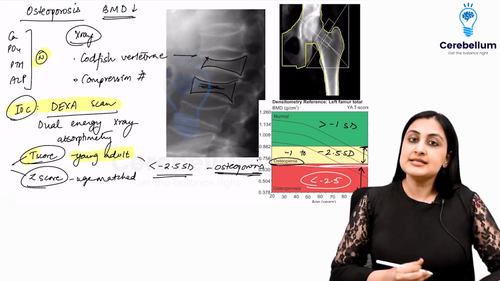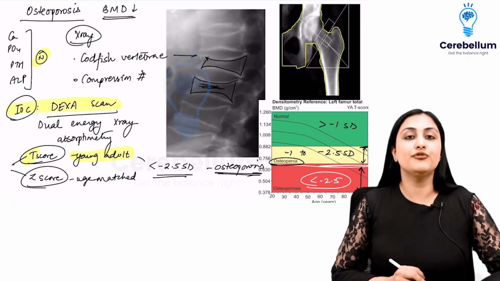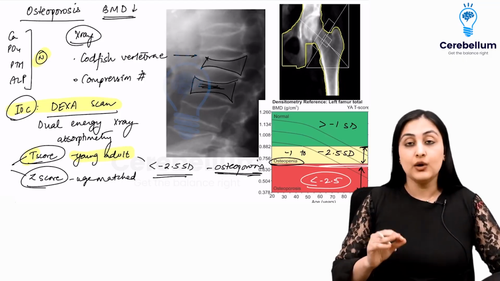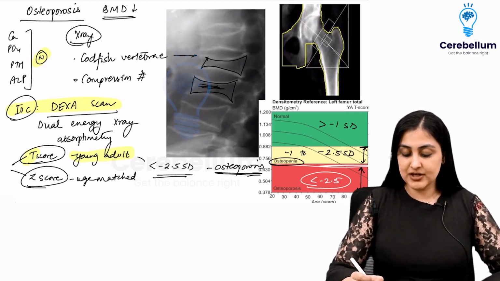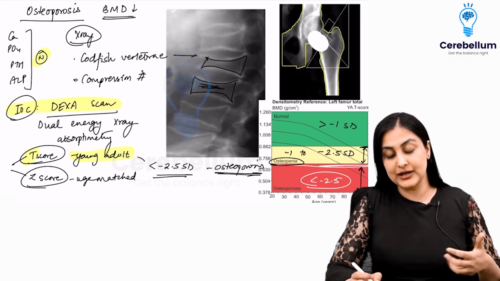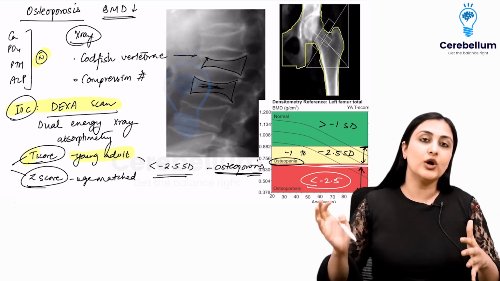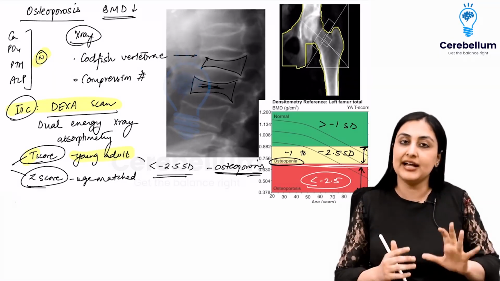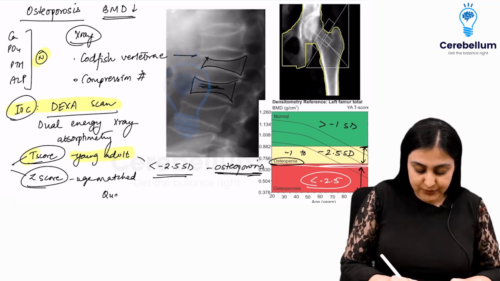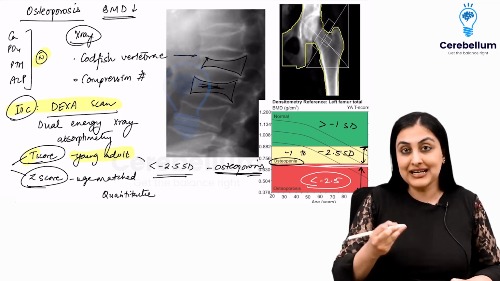One recent advance, nowadays we also do quantitative CT and ultrasound for osteoporosis. This gives us a 3D estimate of the entire volume. In DEXA, we are only doing a two-dimensional estimate, so it's either from the femoral neck or the spine that we compare the bone mineral density. But in quantitative CT or ultrasound, it's the entire volume of the bone which is considered. So it's going to be the future of osteoporosis estimation, but not very frequently tested.